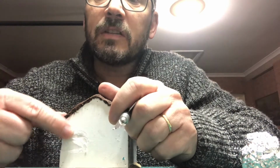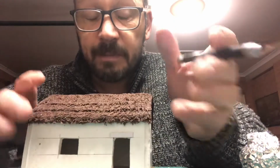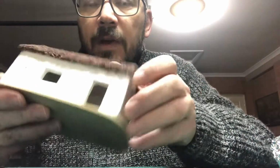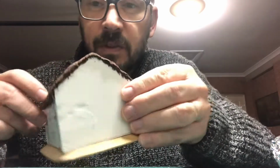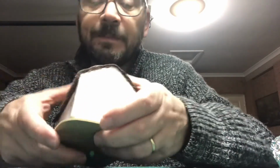This area here is going to be where, so this is like a mud brick house or hut. So this is where the render, whether it's clay or lime or whatever it is, goes. You can use exactly the same technique for any type of stucco, adobe, wattle and daub type house. If it's something in Europe, it'd maybe be wattle and daub, covered with lime or any sort of plaster. Essentially, where it's flaked off to expose the brickwork.